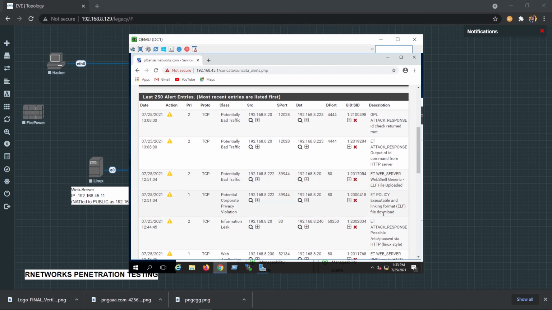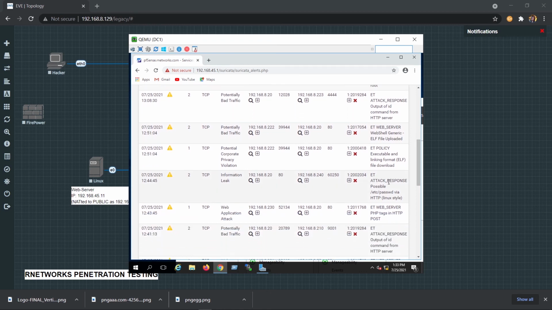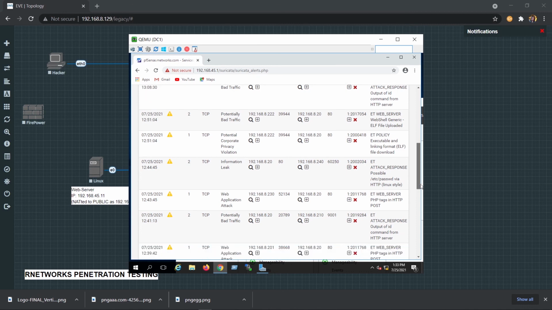And also executable and linking format file download, and etc/passwd by HTTP Linux style. So basically, Suricata is a really strong IPS from my understanding. It's just that the web server here is really vulnerable to different kinds of attacks.